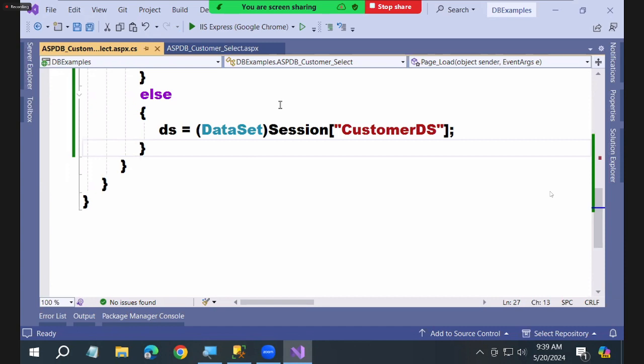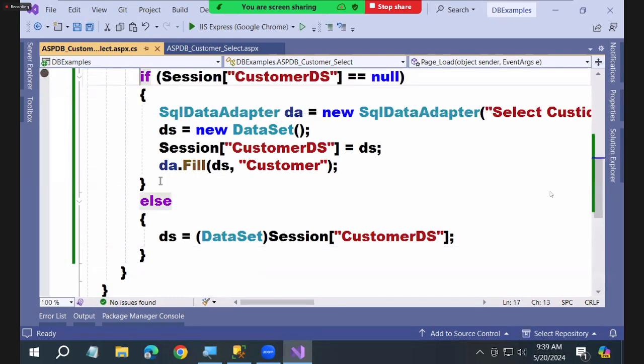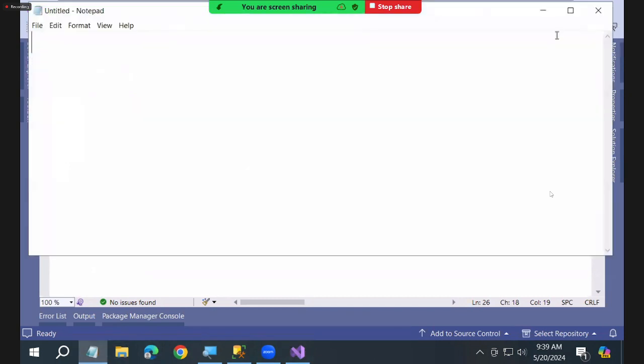Rest of the times, where is the data? It is under the session, and we can use that session value straight away in the application. Are you guys clear? Now tell me, where is the data? Data set is in the session. Where is the data? Data is in the data set. Where is data set? Data set is in the session. So where is data? Now let us understand how to access the data present in the data set.